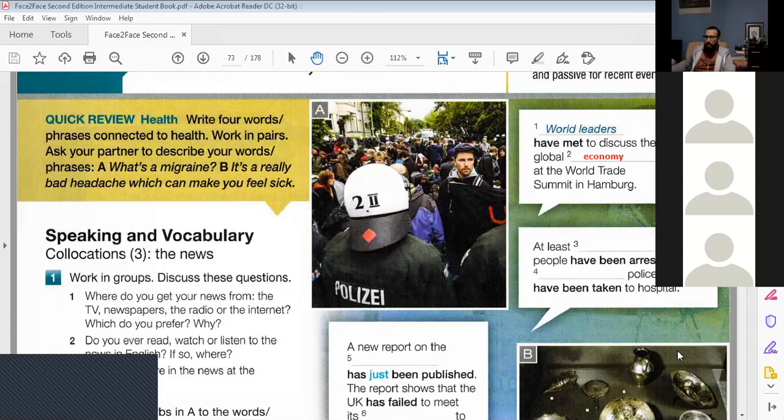How many people have been arrested? 40 people. Right. And how many police officers have been taken to hospital? 6 or 60? I think 6. Maybe 6. Correct. I hear 6. Yes, it's actually 6. I hear 60. I don't know. Maybe because you're used to Libyan news, maybe, Sana. Maybe, yes. Oh, the numbers are always big.